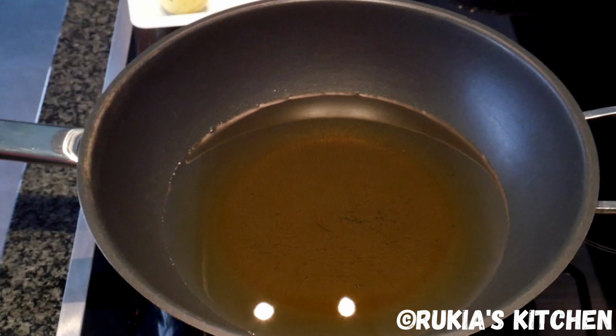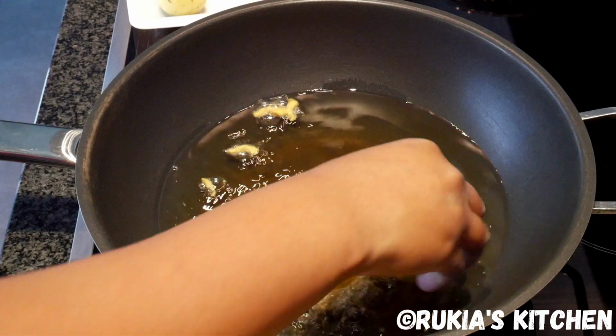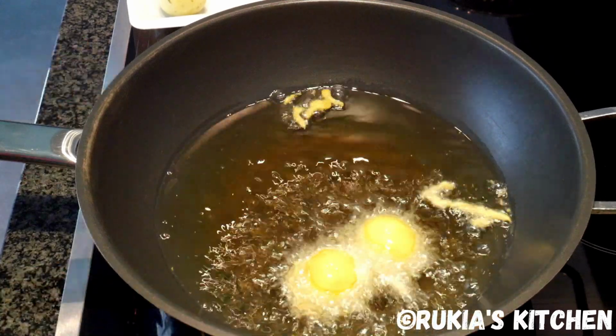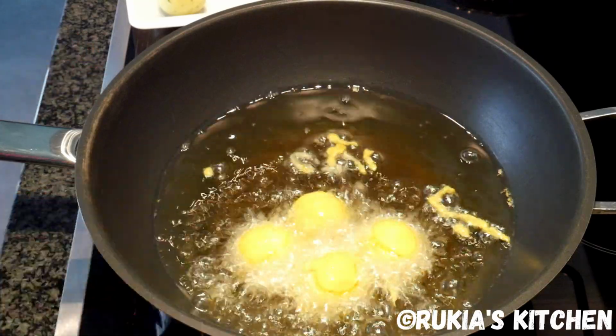So the next step, you're going to pour some oil in a pan and let the oil heat up. Once the oil is hot, you're going to dip the kachoris and deep fry them on a medium heat for approximately 2 to 3 minutes.